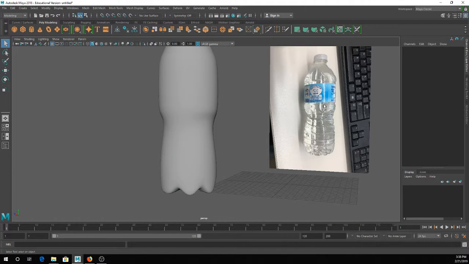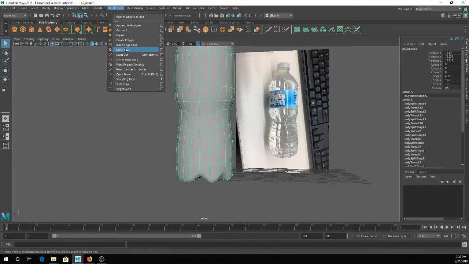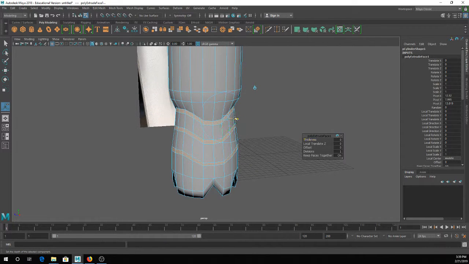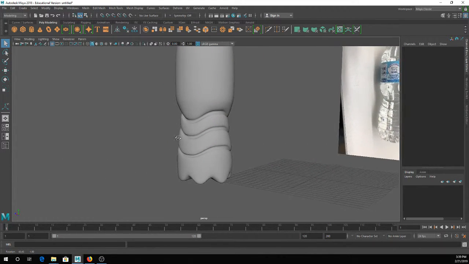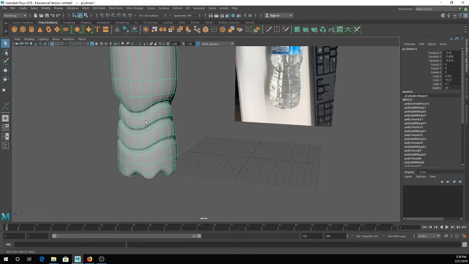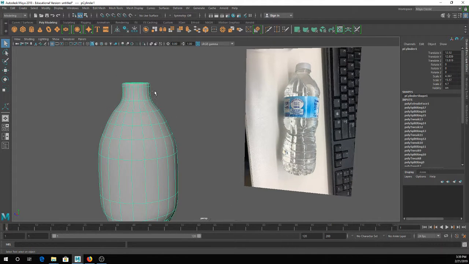A lot of times these bottles actually have really strange shapes if you look at how they're made. But once I have this, I can go in and add a few more edge loops in. Turn off soft select. So I'll select the loops, all the loops. And then I can literally just grab these faces in here and extrude those. If I push them in along this little blue handle, the local translate Z, it'll push them in. And if I smooth it, then it looks like those little model details in the water bottle. So if you did a resubmit on this assignment, you can maybe go back in and try to add some more detail like that. And then adding a cap to the bottle might have also been nice.